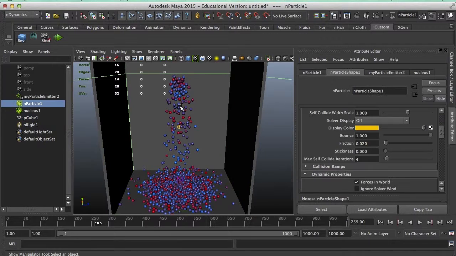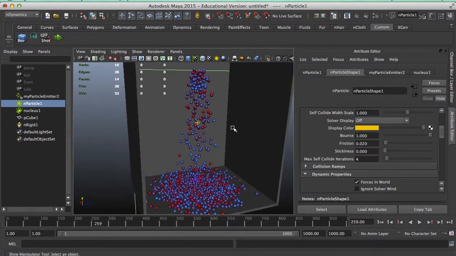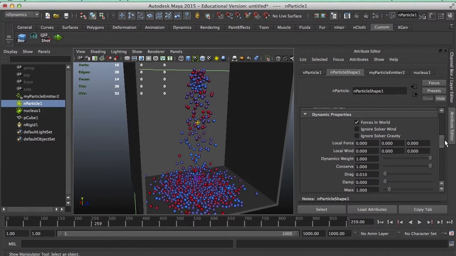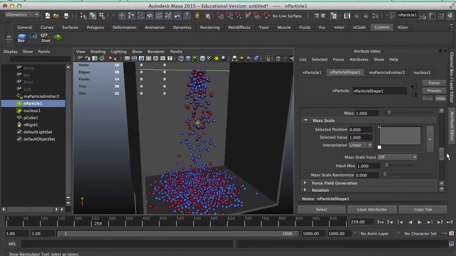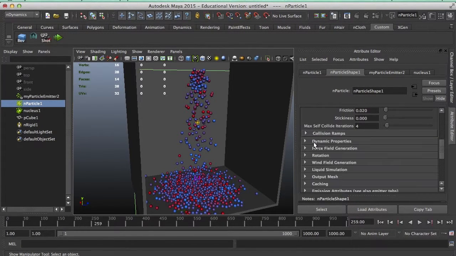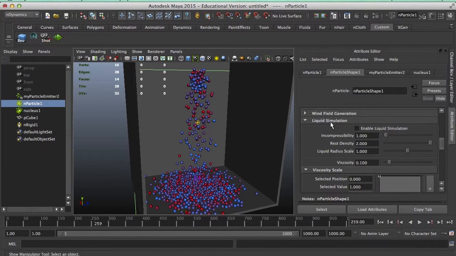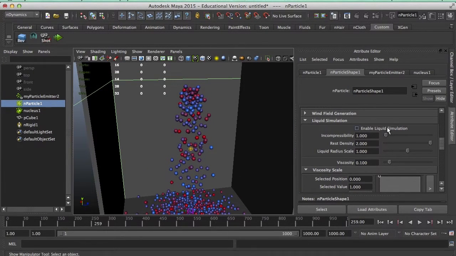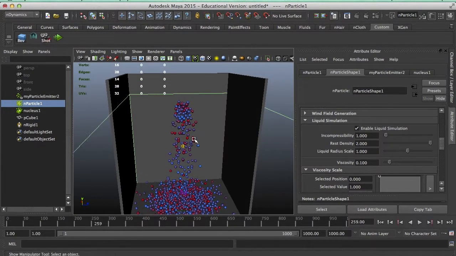But another nice thing about nParticles is that they can actually behave a little bit more like a liquid or a fluid. So there is a tab in here, I'm just going to collapse some of them, called Liquid Simulation. And liquid simulation changes a few properties that make it behave a little bit more like a fluid.